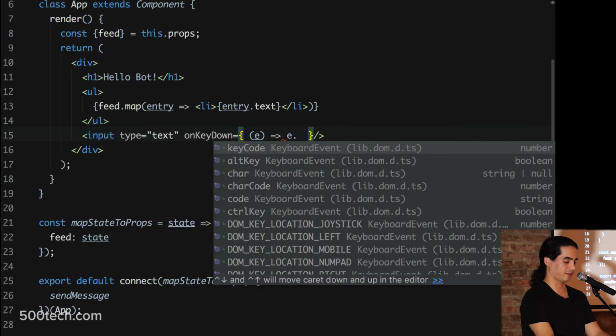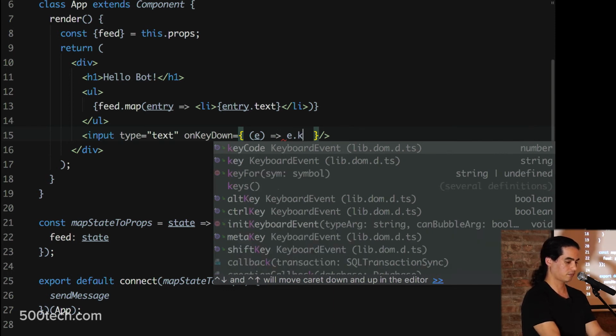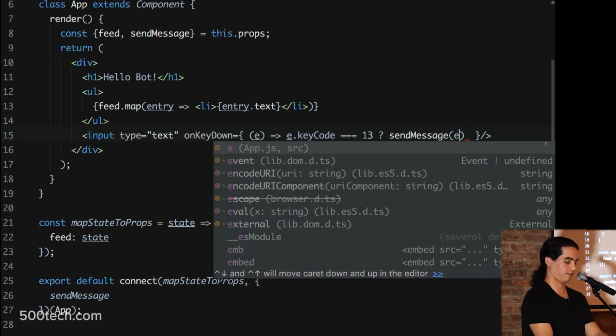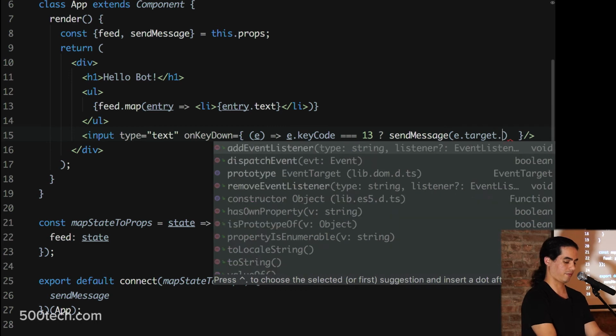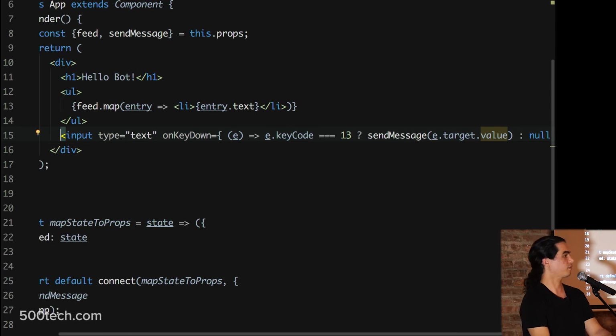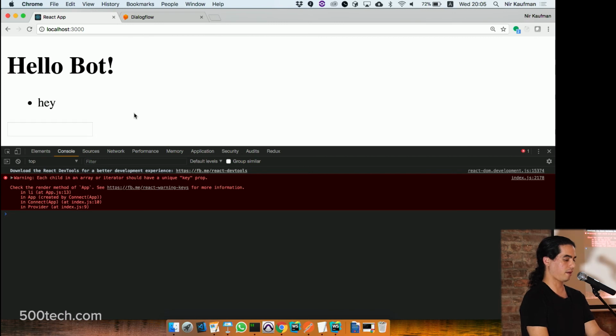If the event key code is Enter, we can take sendMessage from the props and just call sendMessage together with our event target value. All right, seems okay, hopefully. So maybe it will work.